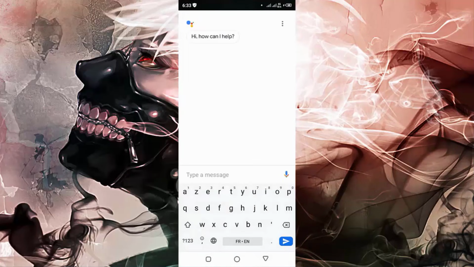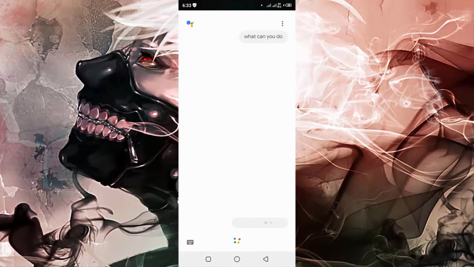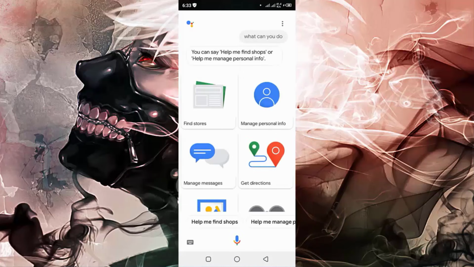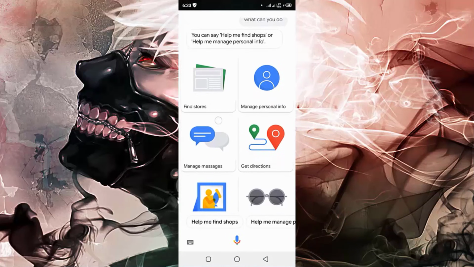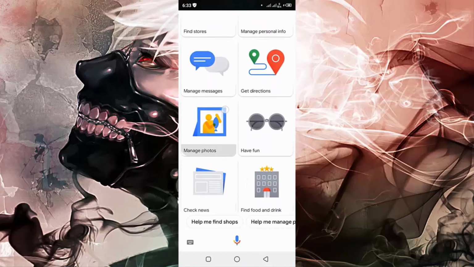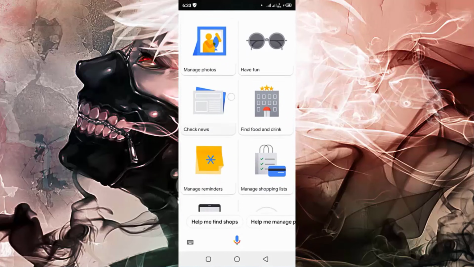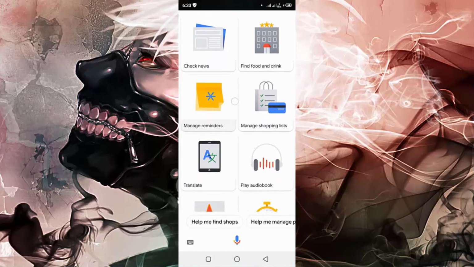Next on the interface you are seeing, just type in "what can you do?" Google Assistant should give you a list of all things it can do. You just have to familiarize yourself with all the things it can do.